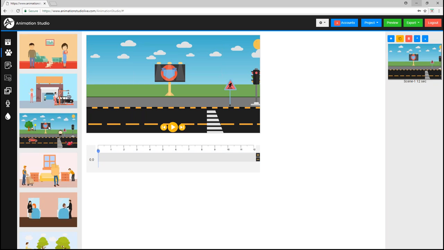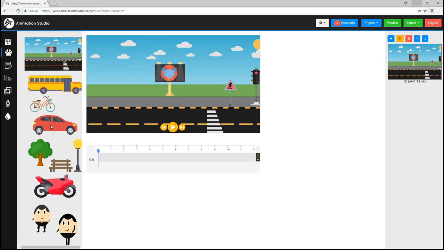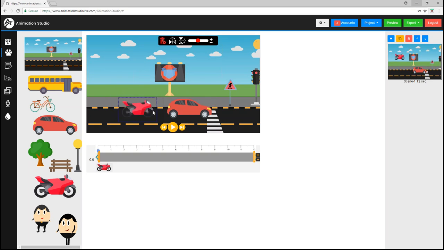Now there's a lot of different graphics and things that you can choose from. There are all these different sets, and each set has these individual icons. So I could put in a car, for example. If I wanted to make the car smaller or larger, I can just scroll my mouse button or click on the zoom bar up here to make that object a different size. I can add in additional objects.